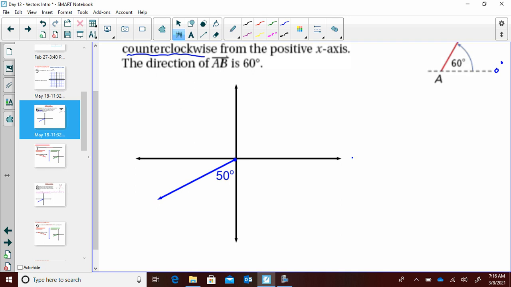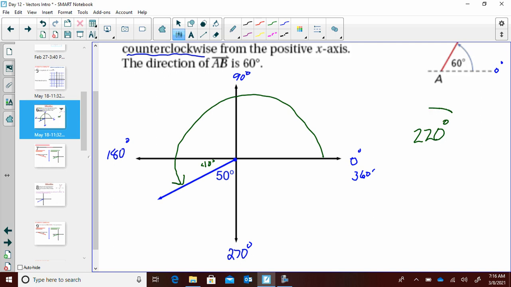So if we look here, this is still my 0 degrees. This would be 90, 180, 270, and then the end would be 360, because that's a full circle, right? So to find this, that's 180. If this is 50, that little part is 40, right? Because each quadrant is 90. So we have 180 plus 40. This will be 220 degrees. Again, each quadrant's 90. That's how we get this 40. Halfway around, 180. If you did a complete 180, you turned the direction around.